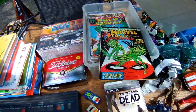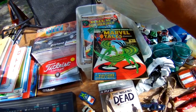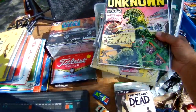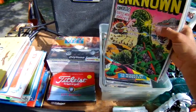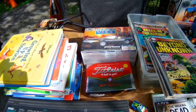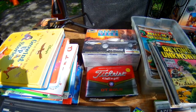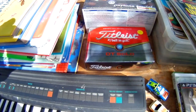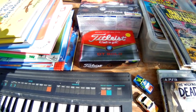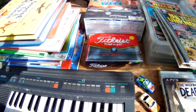A Marvel Tales starring Spider-Man — 20 cent. They're not perfect condition but they're good, not torn up, no writing on them. Model kits — a Miami Vice Daytona Spider model kit, still sealed. Paid $3 for that. And then we got Titleist golf balls. I opened them up and they're all brand new. The guy said four bucks — I didn't even argue with him, that's a pretty darn good deal.